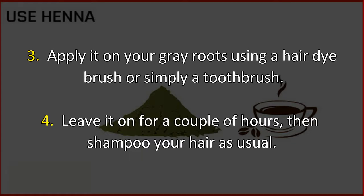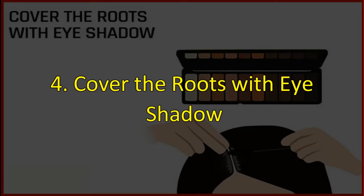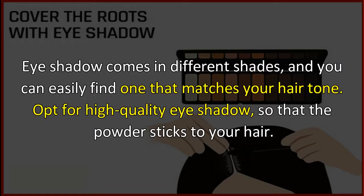3. Apply it on your gray roots using a hair dye brush or simply a toothbrush. 4. Leave it on for a couple of hours, then shampoo your hair as usual. 4. Cover the roots with eyeshadow. Eyeshadow comes in different shades, and you can easily find one that matches your hair tone.